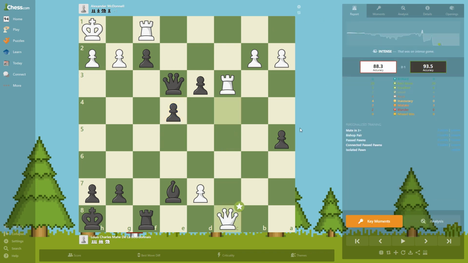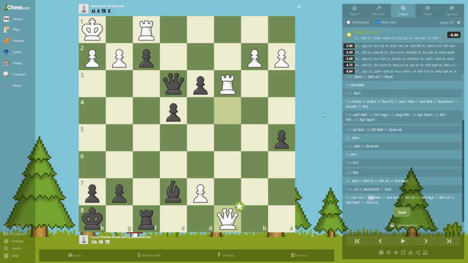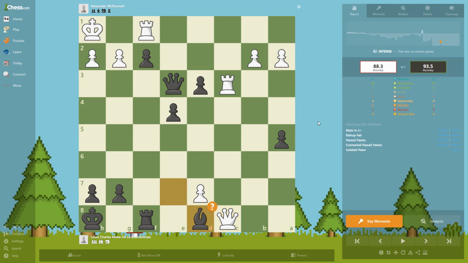Now queen c8, threatening to take here and then promote a new queen. Bishop d8. It's saying mistake, but bishop g8 was better. Queen f4, but this is also not too bad. That was a better move, but this is not a bad move. Just protecting against that. Queen goes back, sees that it doesn't have anything here, and now Queen E1.